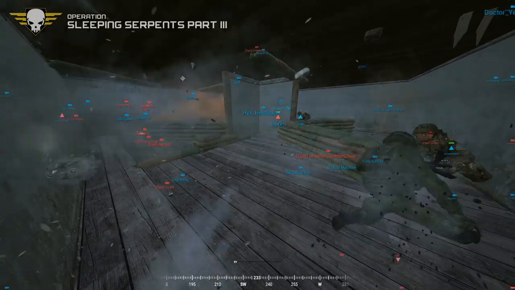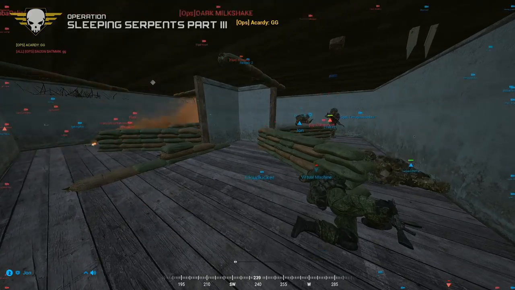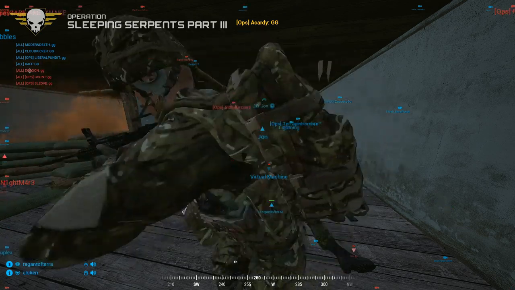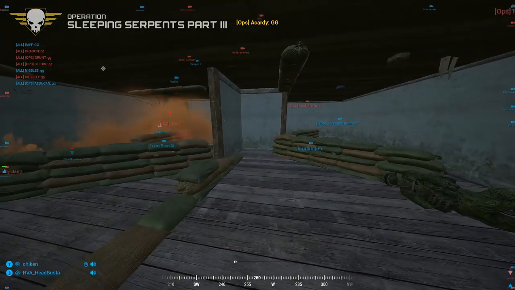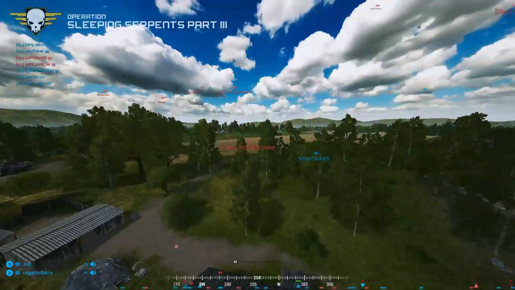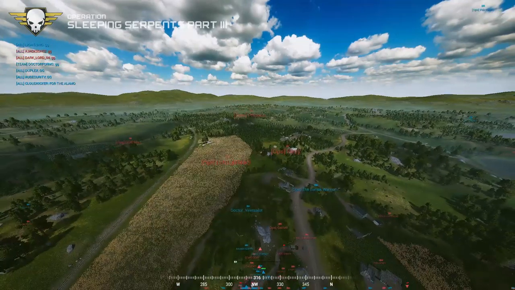Pull out your gun. Oh, no. You got him. More important to me alive. GG. We won! We are one down. The Alamo. Good job, guys. Good job. Wow.